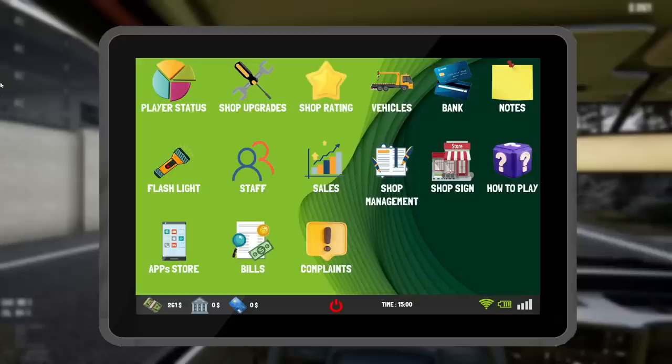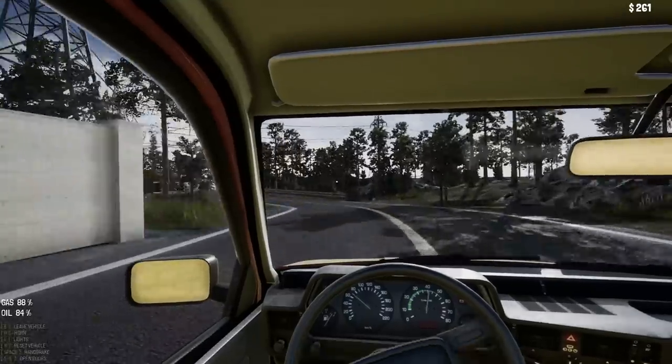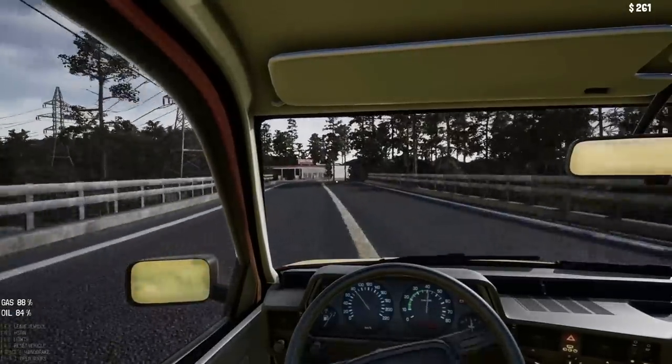Alright, I just gotta go back. Where's my food and water, by the way? Because I know I only ate one thing. Yeah, I'm definitely going to eat more, but I have food back at home, so I don't need to worry about it here.